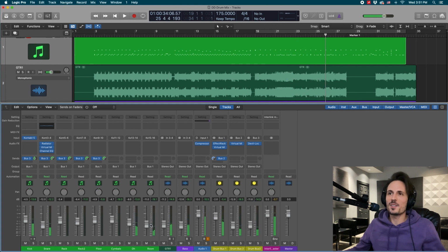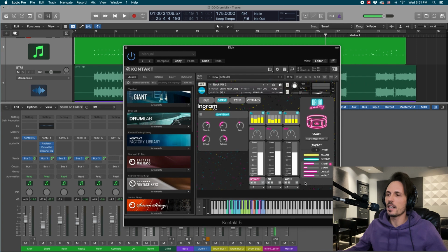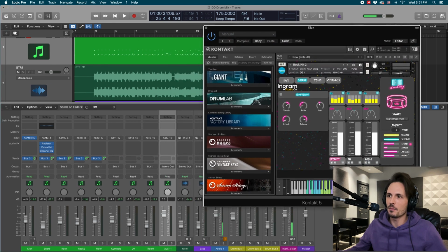I love the room on that snare. Okay, so I think what I'm going to do next is, I love the snare room a lot. I don't want it going the whole time because that's a little ridiculous on the fast parts. So I'm actually going to go into Contact, and I think I'm going to send my snare room to a whole other channel, which I need to now create. And then that should be sending my snare there.